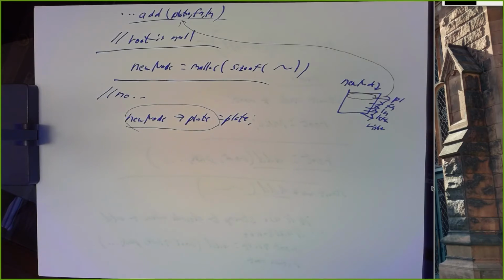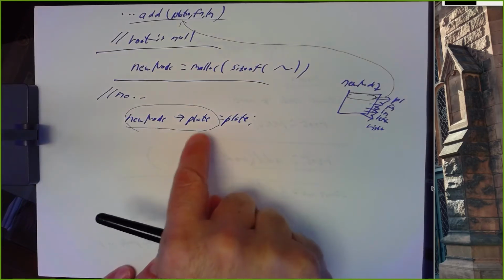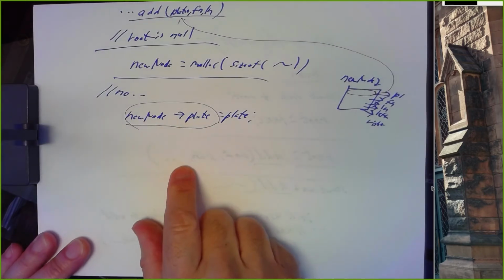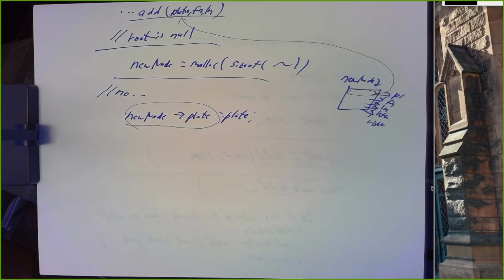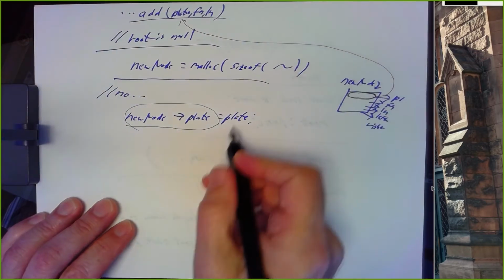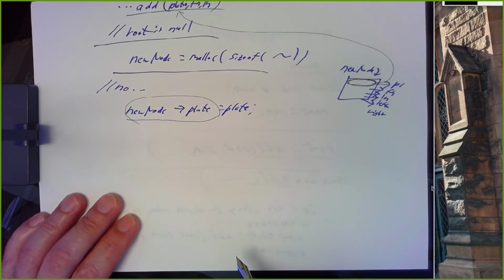And so if you're finding that your license plate data is changing, or you find that every node in your binary search tree has the same plate, first name and last name, there's a good chance you're doing something like this. You're copying pointers, not the things pointed to. This is really subtle, but this will come up again and again. It will come up in 223 in Java when we're dealing with objects. There's a difference, subtle but profound, between the pointer and the thing that it points to. So this is just copying the pointer. It's saying I want this node's plate field to point to wherever this variable is pointing. Okay, so don't do that.